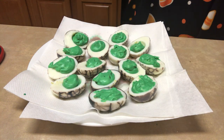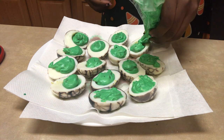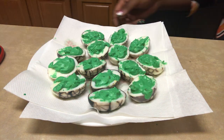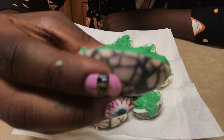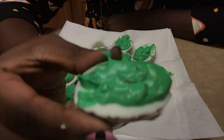I added some of the filling on the side so it looked like it was oozing like slime. Then you should be all done with your hatched alien deviled eggs. Spooky. I really like the bottoms, it's so cool.